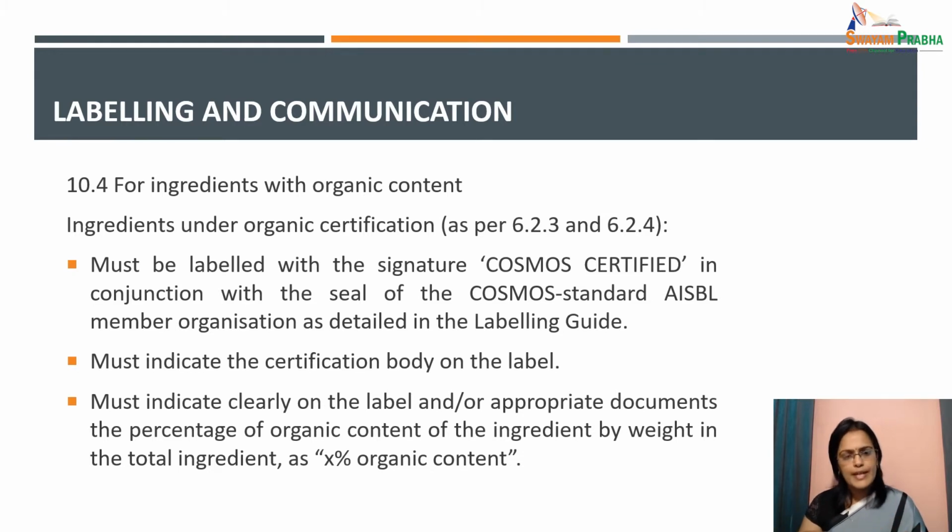So now next, it must indicate the certification body on the label, and must indicate clearly on the label or on an appropriate document the percentage of the organic content of the ingredient by weight in the total ingredient as X% organic ingredient. So dear students, what we are discussing is the labeling requirement for ingredients with organic content, what should be mentioned on the label as per the Cosmos guidelines. Okay.